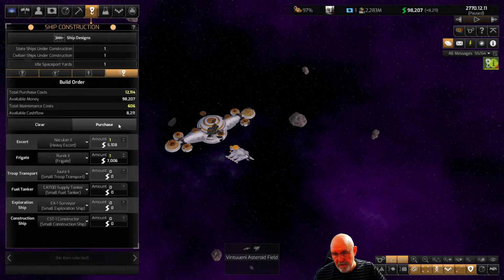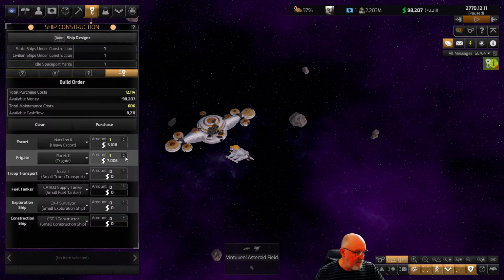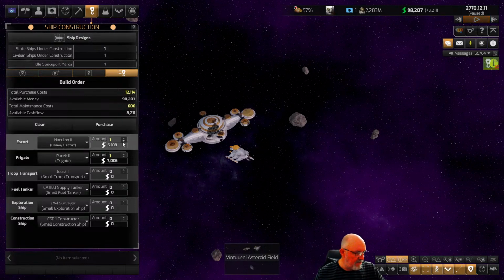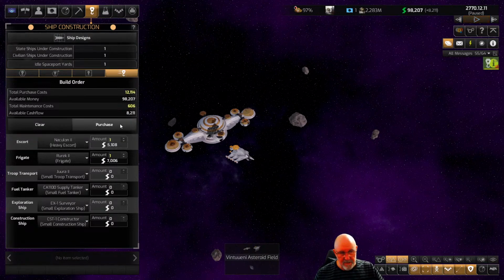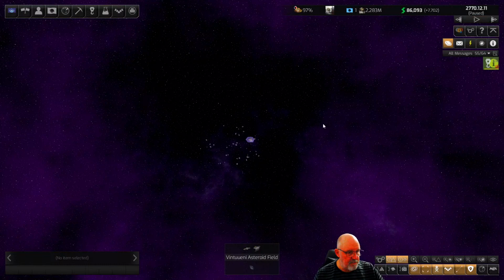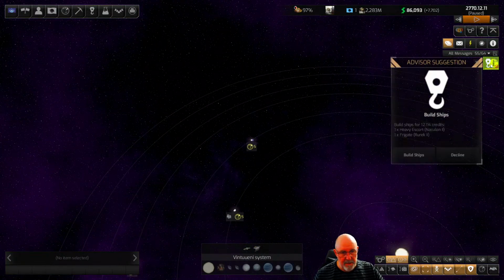All I have to do is click on purchase. I can tweak it, so if I don't want to build an escort, I can turn that off, or I can reduce it or even build more and then purchase. I'll just go with what it's suggesting at the moment until we get those bubble shields. So we'll go and purchase those. They're now going to be constructed at the spaceport, and that's how that one works.